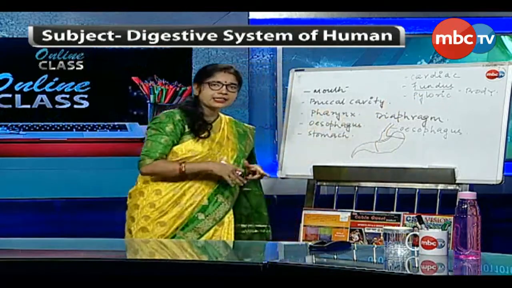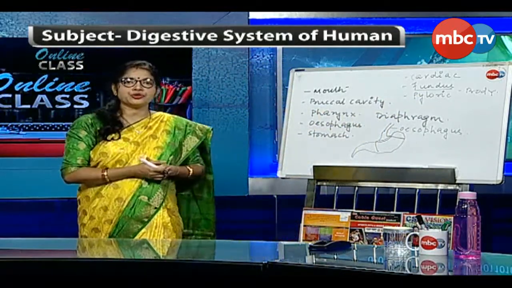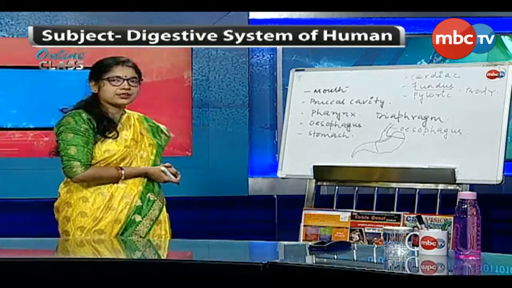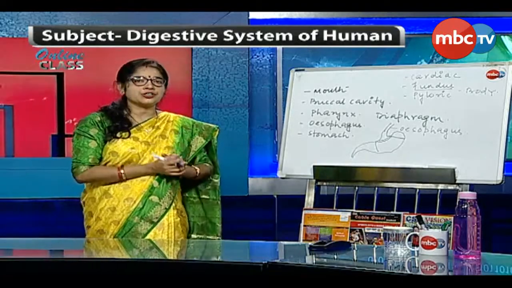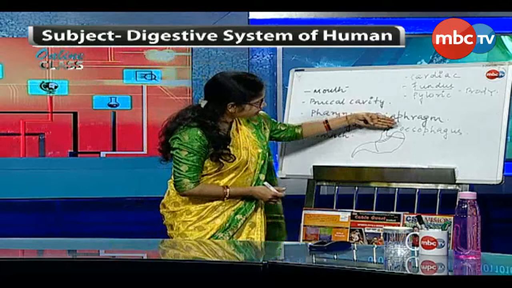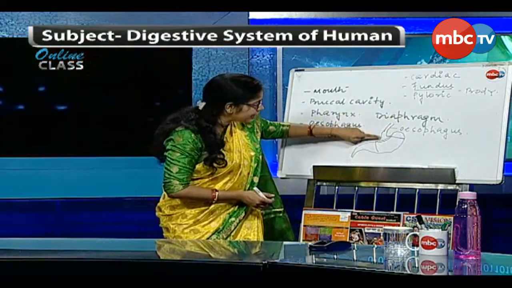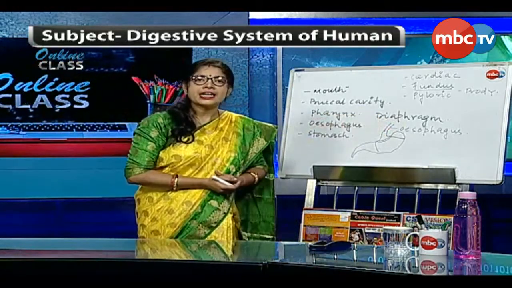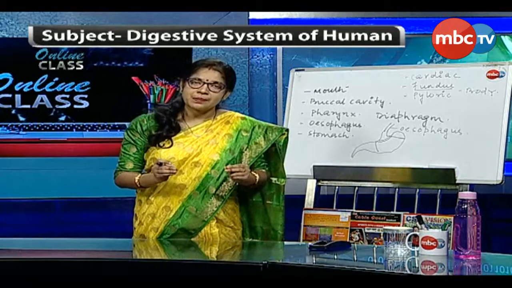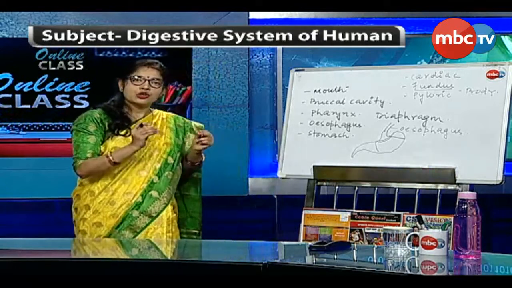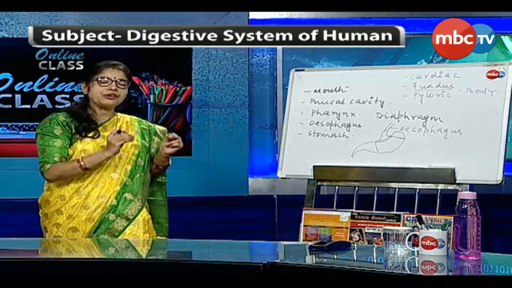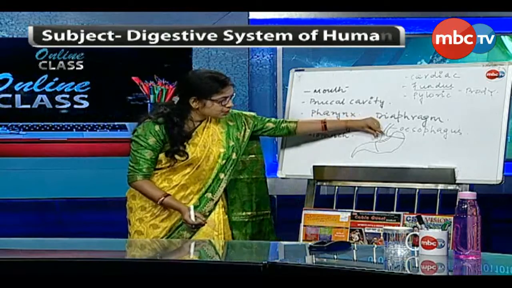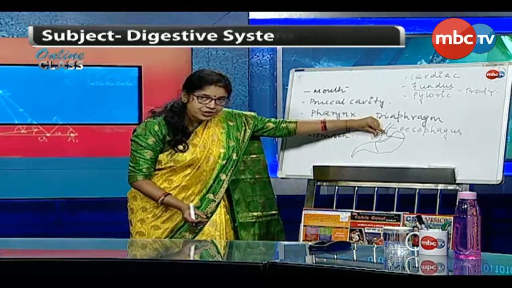So, when we are taking the food and the food is entering into the stomach, why is the food unable to again return into the esophagus? That is because of some particular structures, because in between the esophagus and the cardiac part there is the presence of a sphincter and that sphincter is known as cardiac sphincter. Sphincter is the muscle fiber which regulates the closing and the opening of any type of aperture. So, this opening is guarded by cardiac sphincter.